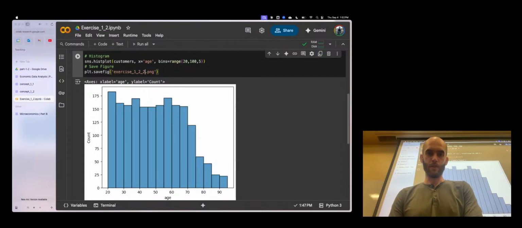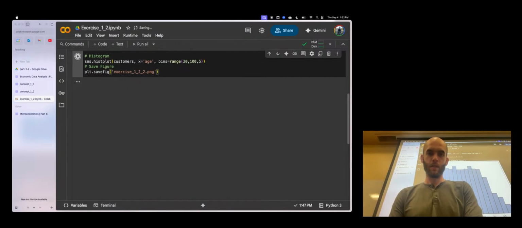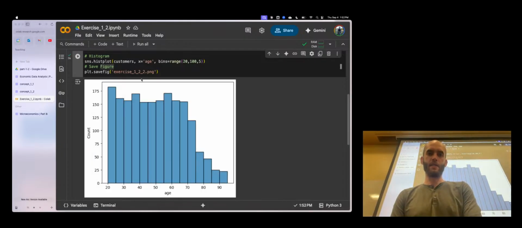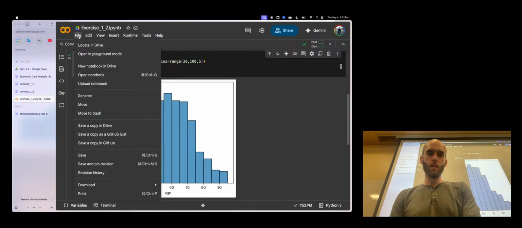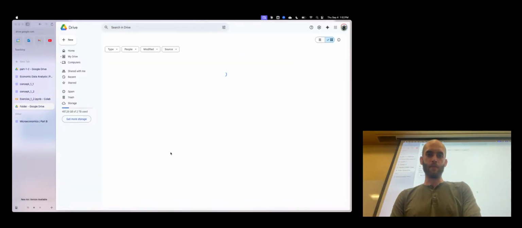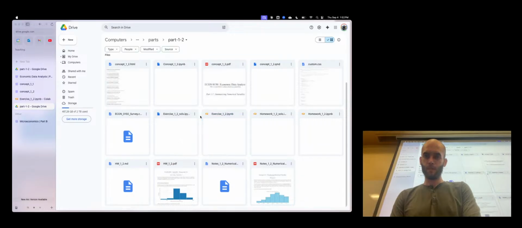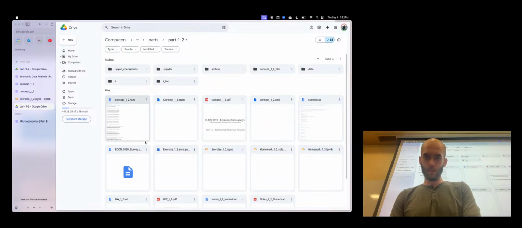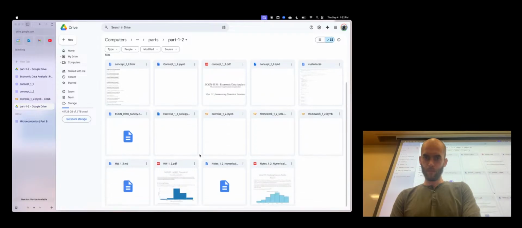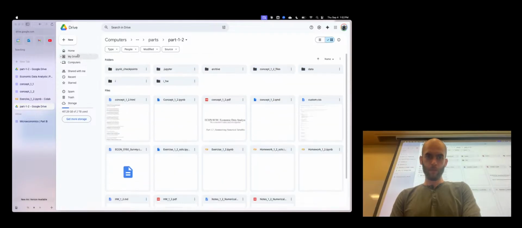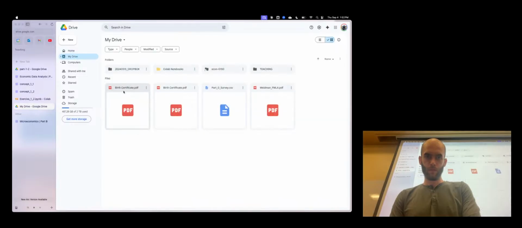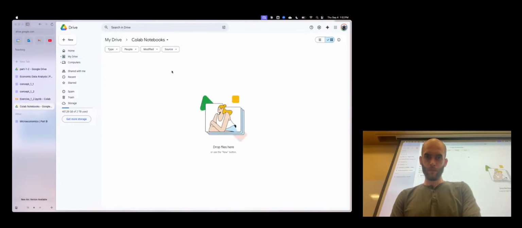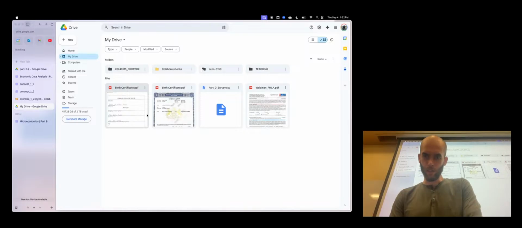Let's call this figure 2. And when I run this, it will save this as a figure in Google Drive. At least it should.